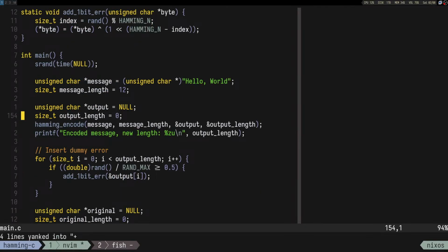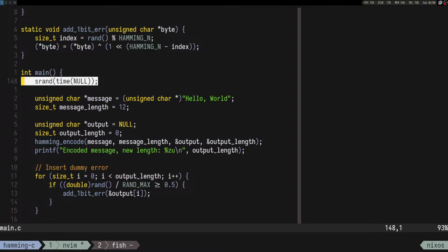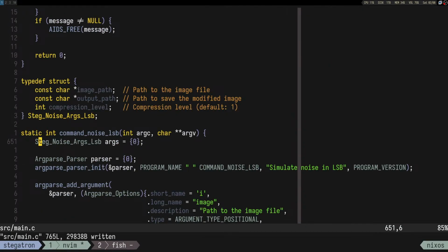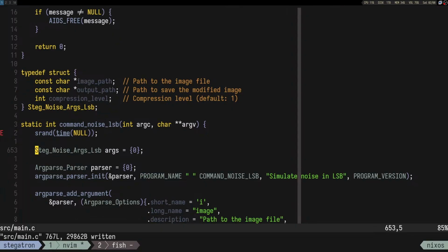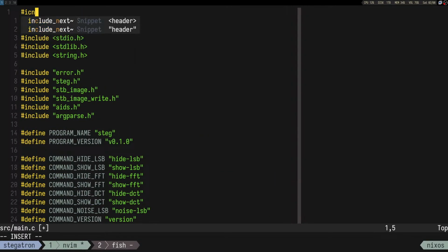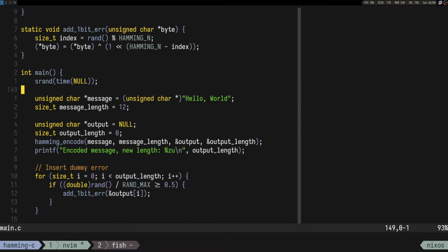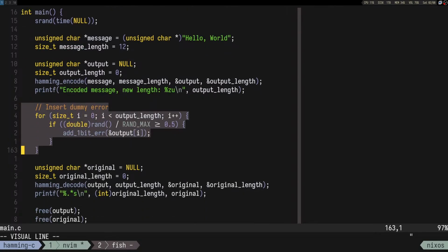And also something that's important, probably it's this srand thingy. So let's actually add this thing first. So we are gonna srand, and we need to include time.h. Okay, and then we want to insert dummy error.